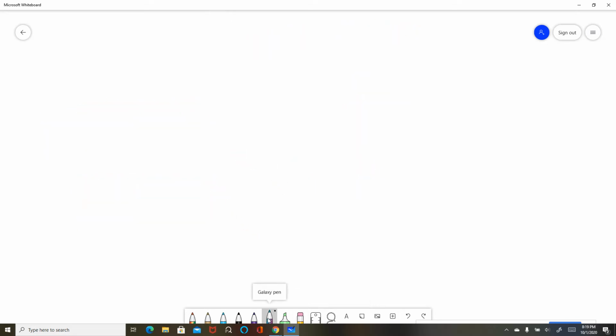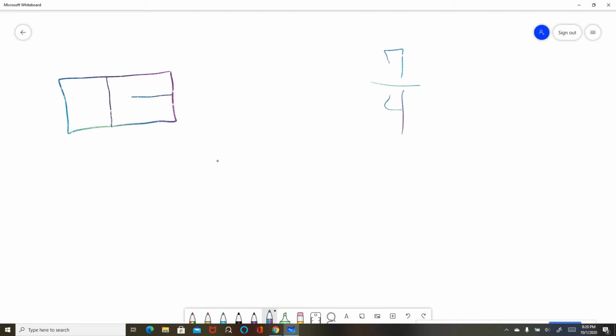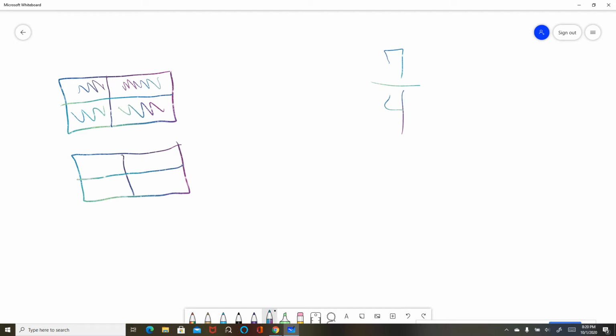Let's say I have 7/4. Let's draw it out. I know our wholes are going to be divided into fourths because our denominator is 4. And we should have 7 shaded because that's how many we have out of our total. 1, 2, 3, 4. Well, we're supposed to have 7 shaded in, but we only have enough for 4, so we have to make another one. And it's in fourths because the denominator does not change. 1/4, 2/4, 3/4, 4/4. We need 7/4.